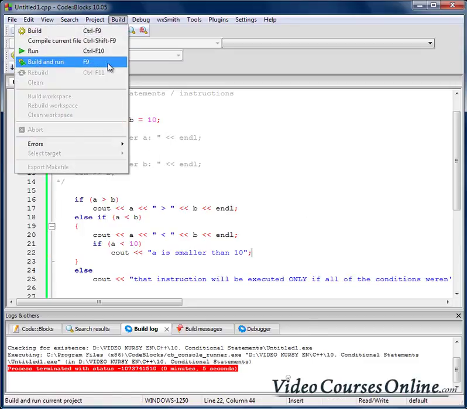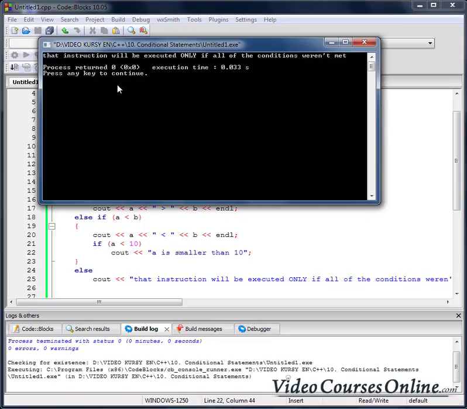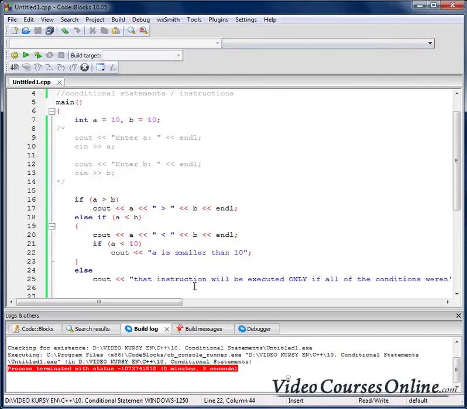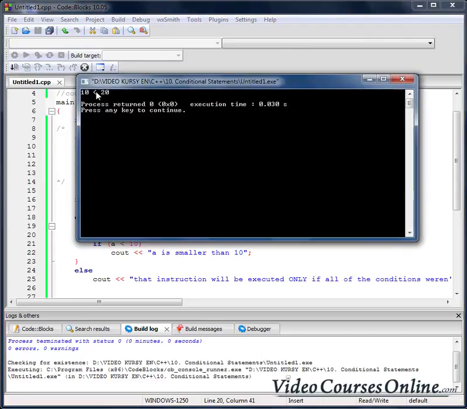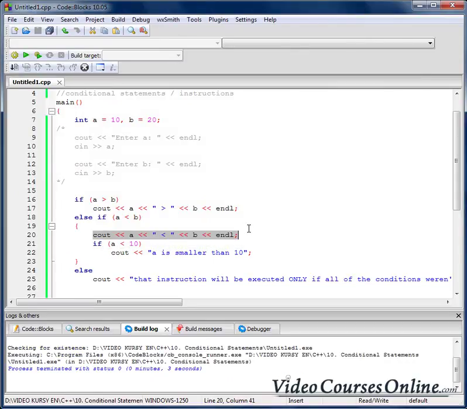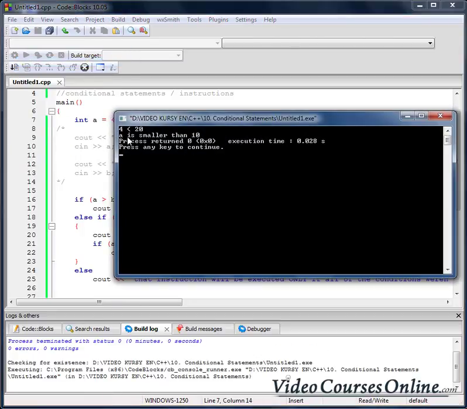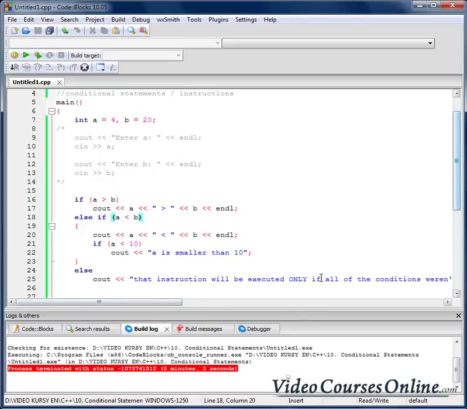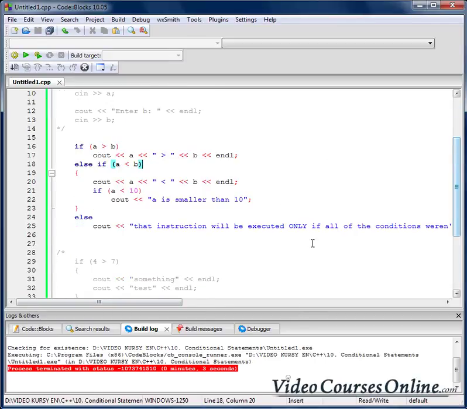Now, when we build it, as you can see the variables are equal, but I can do, for example, something like that, and now we will execute that one here. 10 is smaller than 20, but this thing wasn't executed because A is equal to 10. It is not smaller than 10. Now when I do something like that, as you can see, everything is working fine. So we can nest our conditional statements.